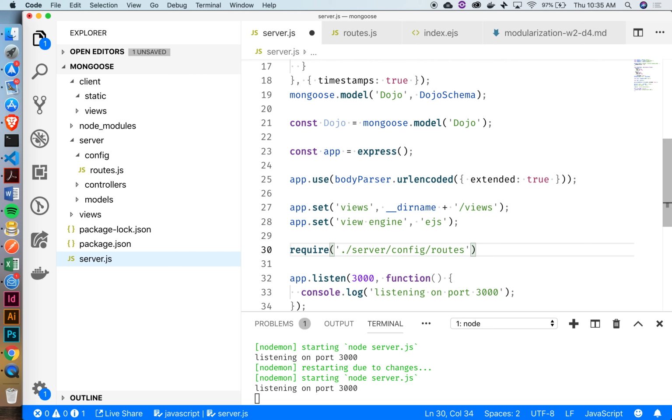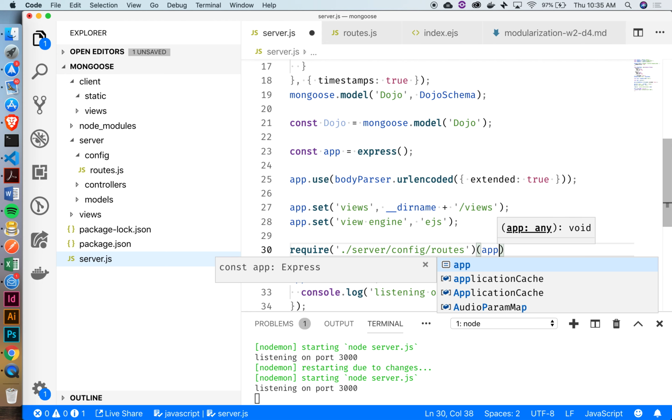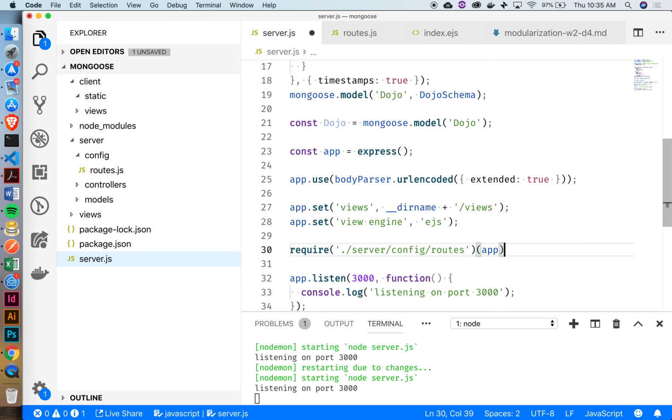Now, what am I going to do with that require? What did that require give me? A function. It gave me a function that I can now invoke. So we're essentially going to take the function that we just got back from our routes file, and invoke that against this app variable that we have.